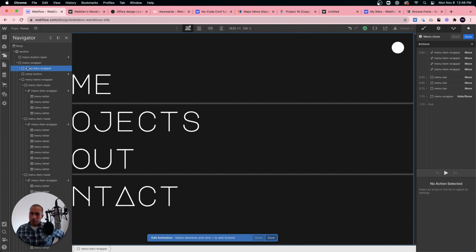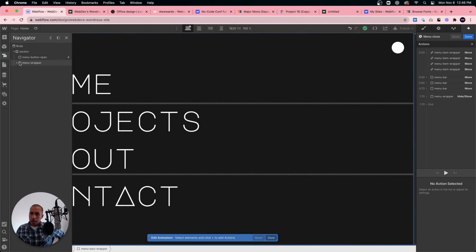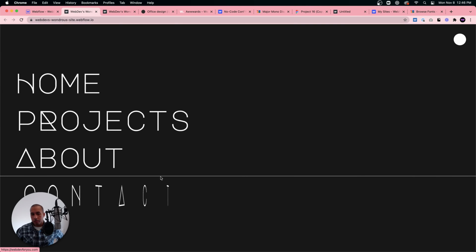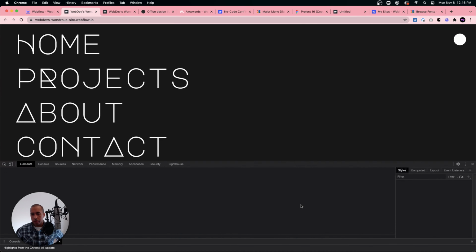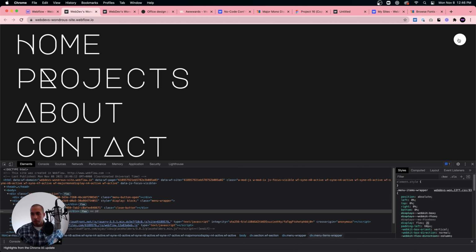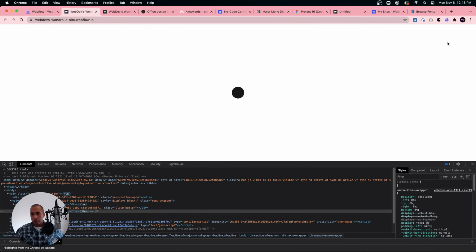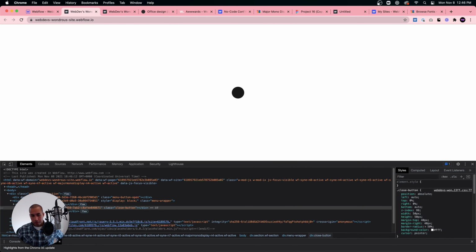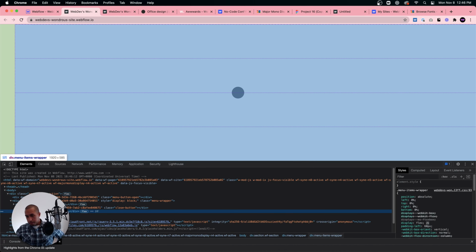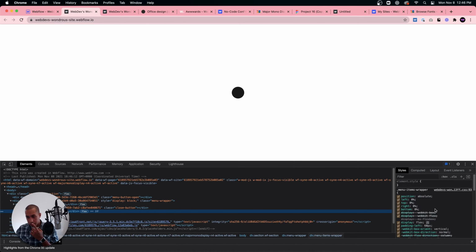So in the menu bars wrapper, let me publish it, hold on. Preview, open the menu. That's all good. We got to work on that line. I do not know what that's about. Okay, I'll close the menu. Menu items wrapper, position absolute.